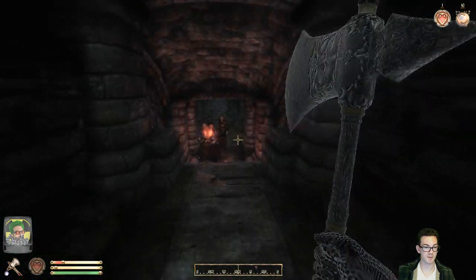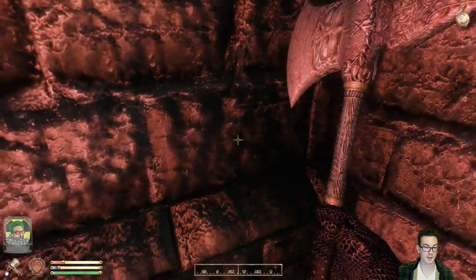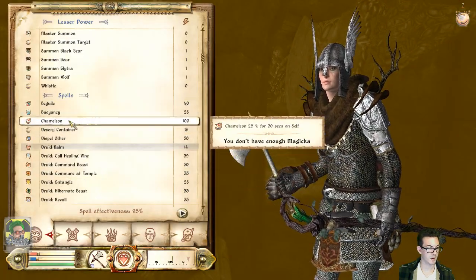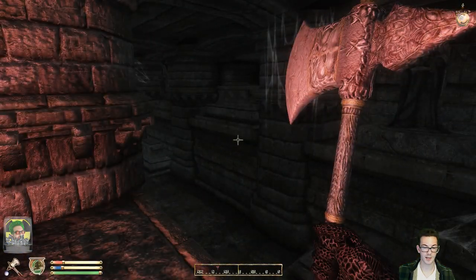They seem to be very focused on me though, so if I can actually get enough magic to summon more things, maybe we could work with that. Let me see here. I think the wolf is still active. Can we get like an elytra in here?